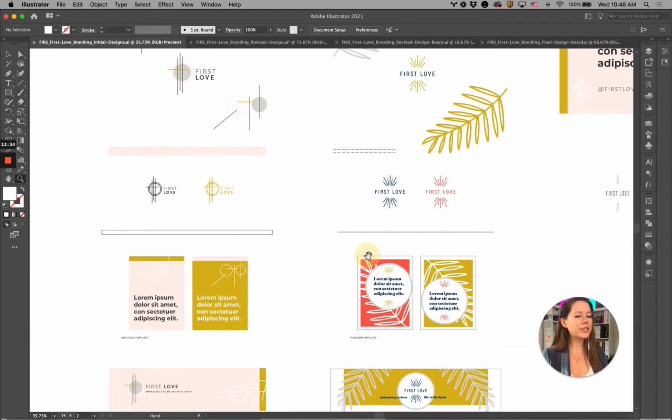When I was giving these two directions, I didn't really go exactly down the middle to the color scheme that I knew she wanted. I kind of pieced the color scheme apart a little bit and shared it in two different ways. On this left side, I was giving a little bit more of a soft palette with that mustard yellow as a real bold accent, whereas this direction on the right is really based on these three bright colors, the navy, the gold, and the coral, bringing those colors together in a bolder way.